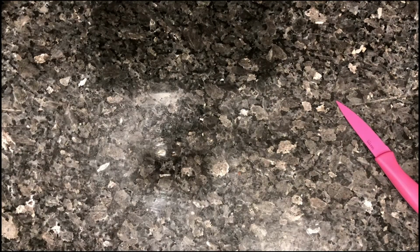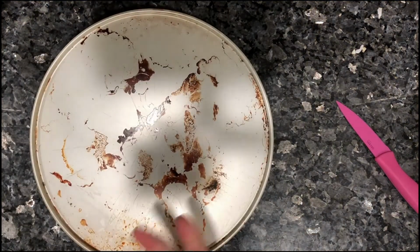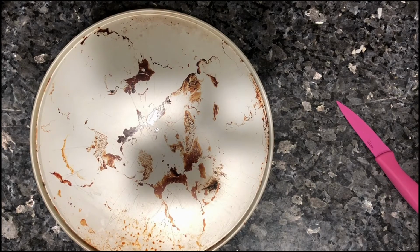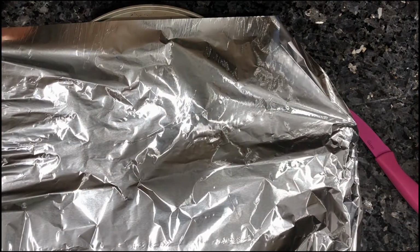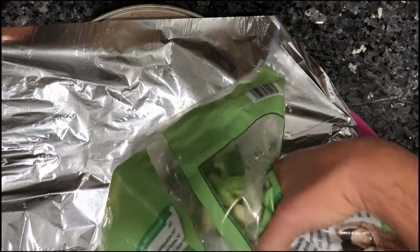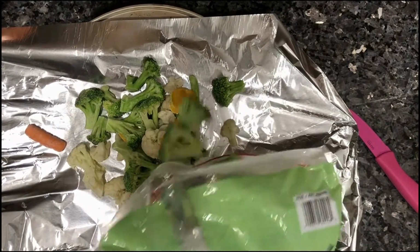All right, so first thing we're going to need is some sort of baking dish or baking pan just to catch the oil and the butter. Then we're going to need some tin foil, which I've already pre-cut. I'm going to do roughly about 2 servings. Get that in there. A little bit more, what the hell.